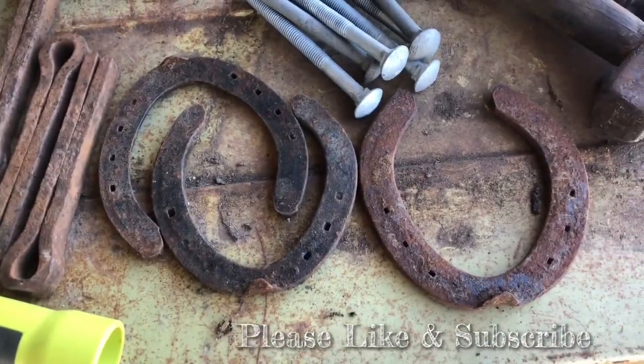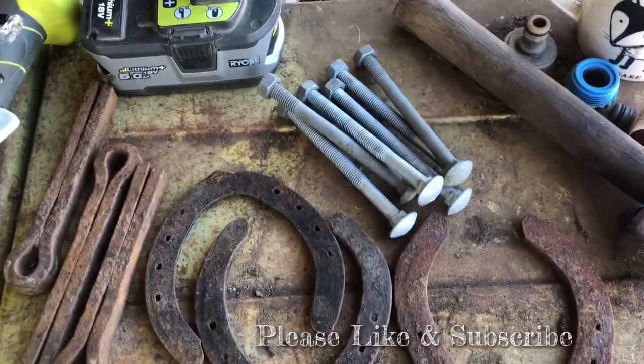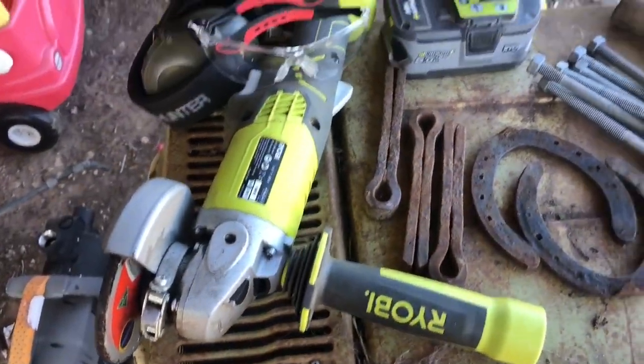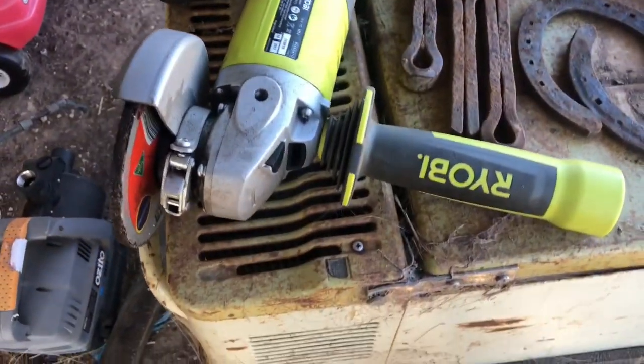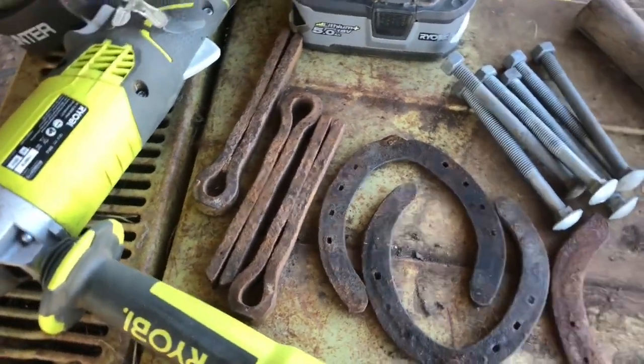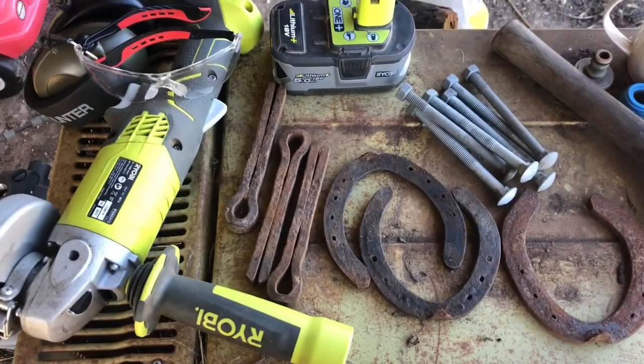We've got a couple of horseshoes there. We've got three horseshoes there. We've got six bolts with nuts. We've got our grinder, Ryobi cordless angle grinder with a grinding disc on it, a little bit of safety equipment. And also got three railway pins right there. So let's get into it and show you what we're making.